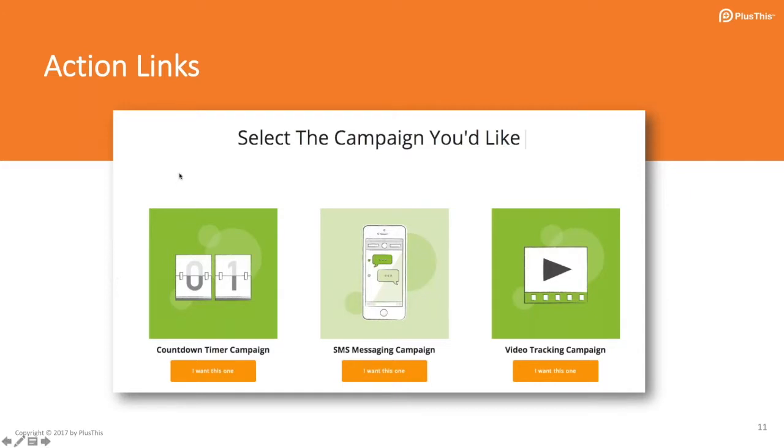And the last one I want to show you, which came out last month, is these really cool things we make called action links. This is where if someone goes to your webpage, we can apply a tag in your system based on what they do on your website by clicking a button. So we have a free trial we offer. They can come after that to pick a campaign they want added, and they'll go to our website. We have a little bit more playroom to let people see more information than we could if we put it on a form or something inside an email itself. So it's a really cool option for people.